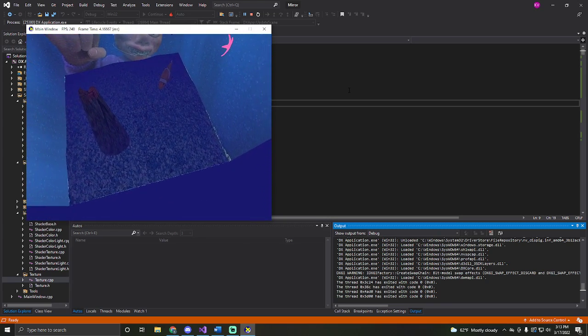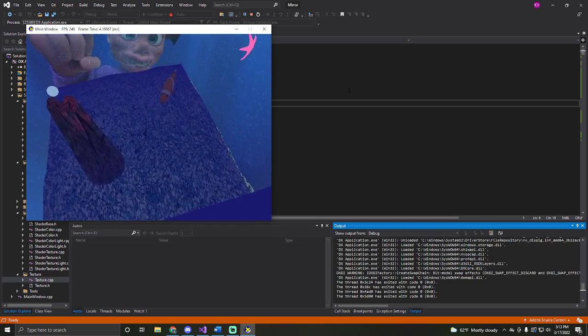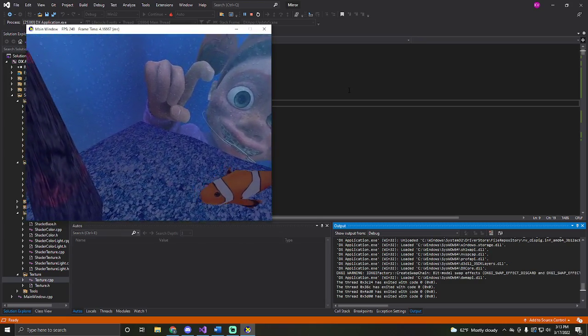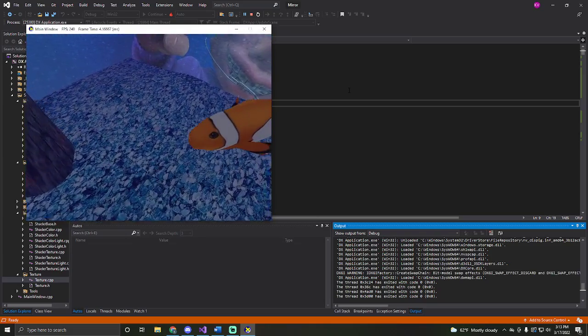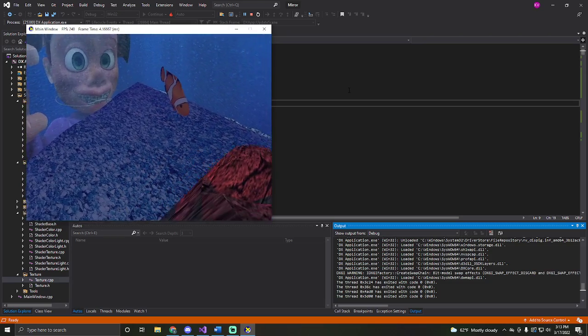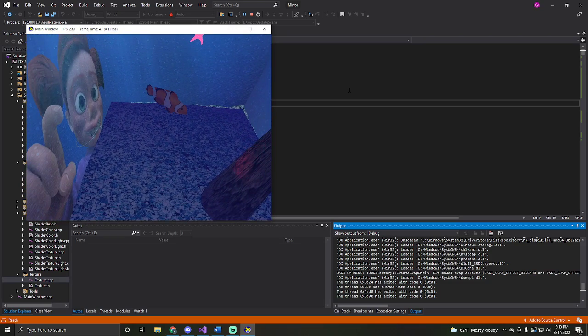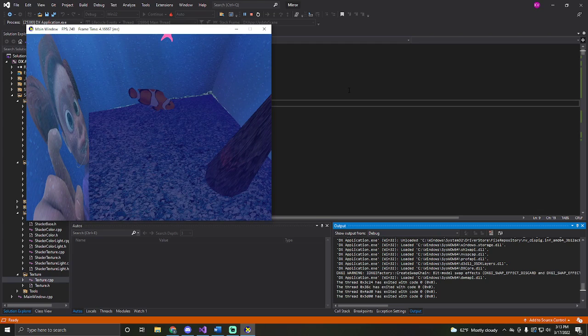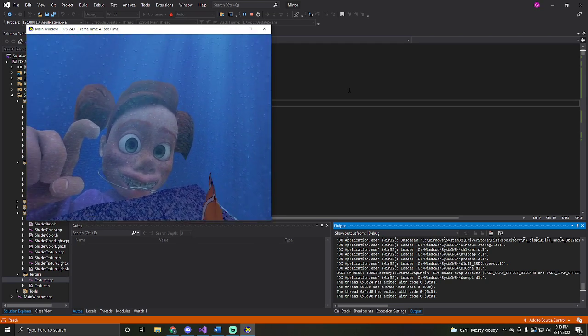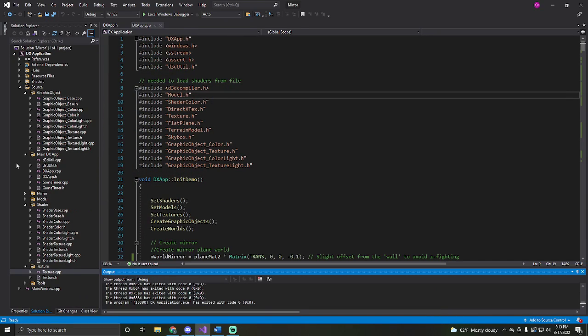If we move away, obviously we're not moving that far away, but I didn't want to have too much fog, just a little bit to have that kind of watery effect. If we move closer, we can see the fish better, and especially right at this angle, you can see the fog really affecting it. So that's the scene. Moving on to the pre-made models.